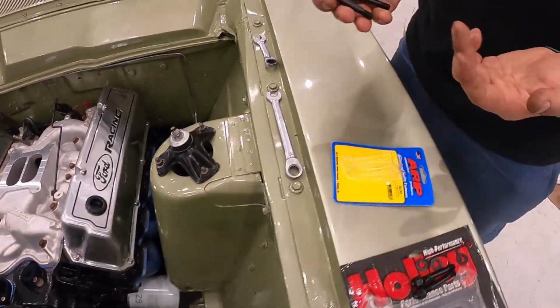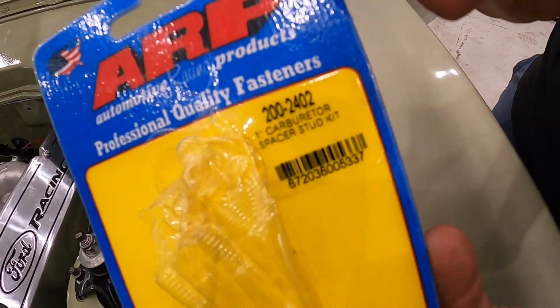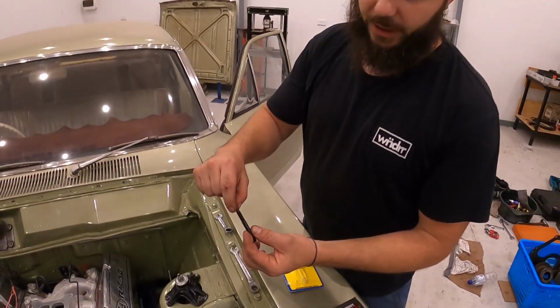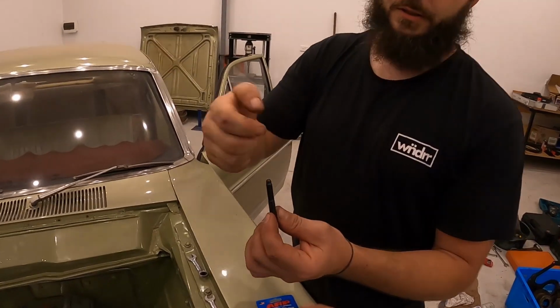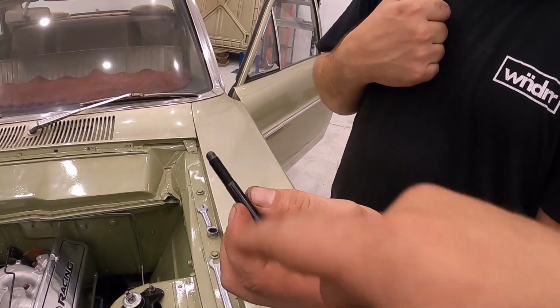The other thing guys, ARP studs, black oxide finish so they don't rust. Part number there, 200-2402. Bit of a tip guys, we notice these studs don't have any nut provision or any provision to get something to actually wind them in. Some of the 12-point ARP studs have a hex on the top here, so you can actually wind them in with a socket. It's very handy.